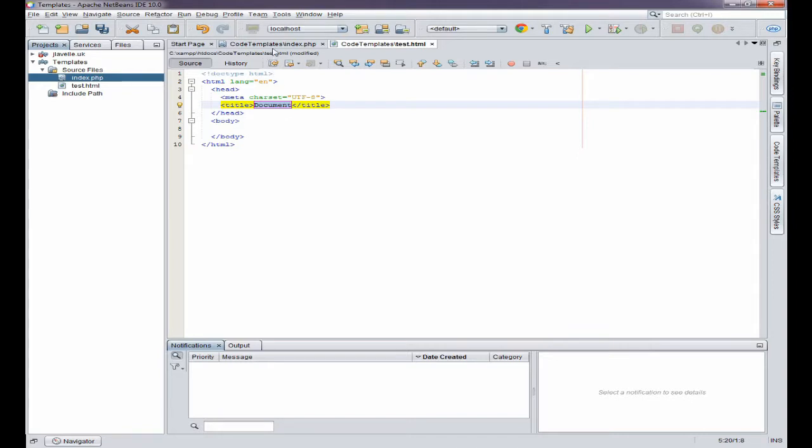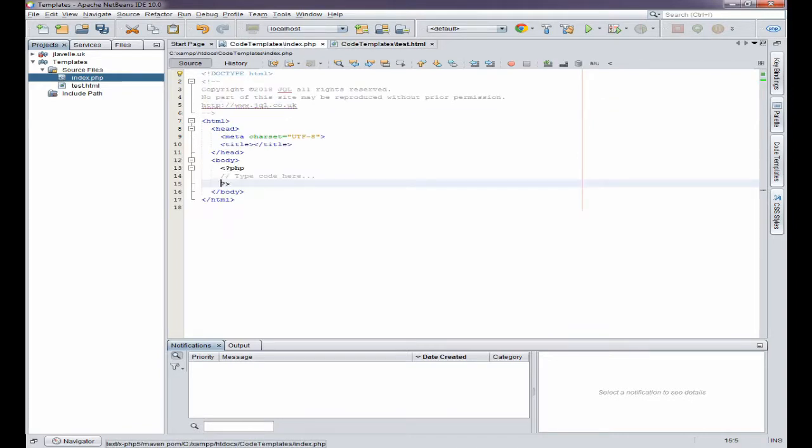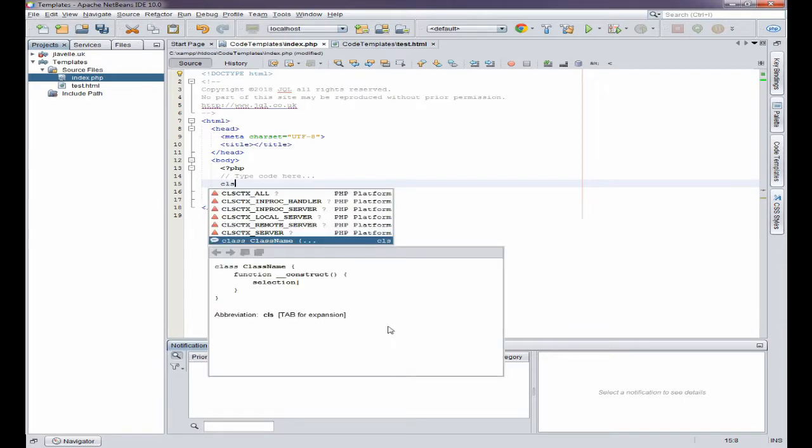So how do we use code templates in PHP and something like that? Well, first of all, it's the tab key, and you just need to know what the abbreviations are. So, for example, if you type CLS, if I press tab now, I should get the class name because you can see it's highlighted at the bottom here, and so that's the one I'm going to get.